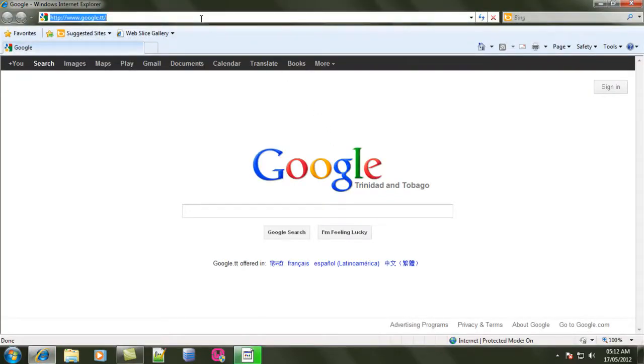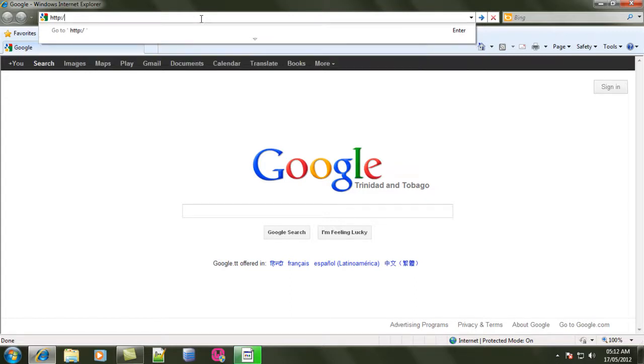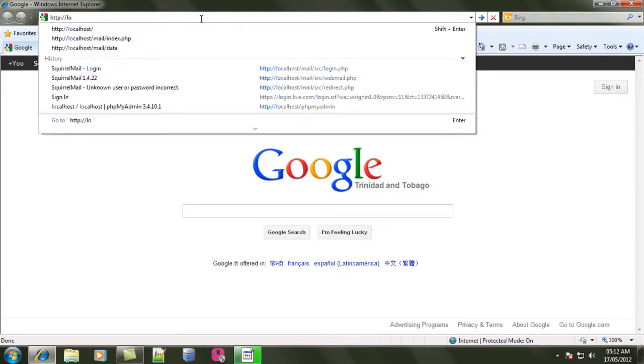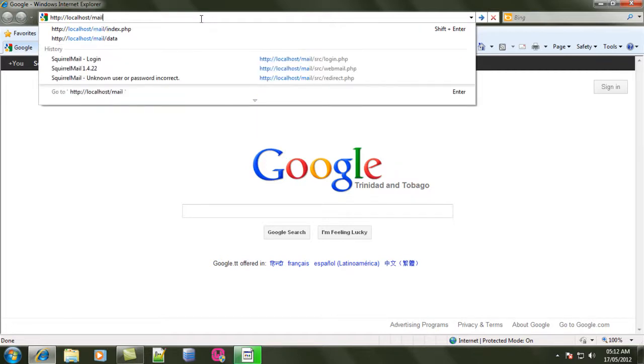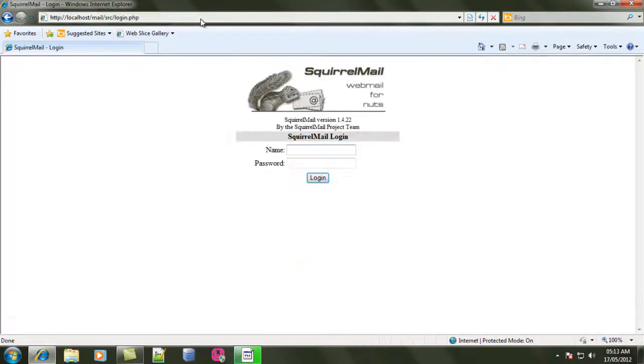In our web browser window now, we're going to type in http://localhost/mail/index.php, and it will bring up the SquirrelMail web interface.